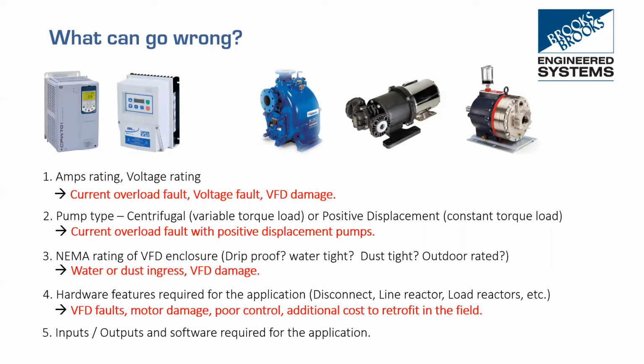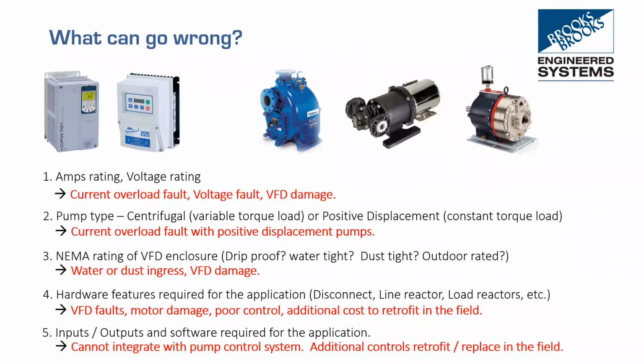And for protective features, if we're operating our VFD near other VFDs that are producing a lot of noise, we should have a line reactor on the input. Or if our wire distance from the VFD over to the motor is more than 100 feet, then we're going to have to add either a line reactor or a dV/dt filter to protect that motor. And last but not least, the inputs and outputs: we have to make sure that our VFD has enough analog or digital inputs to integrate with the process and enough outputs to provide the customer's SCADA system with the information that they require.